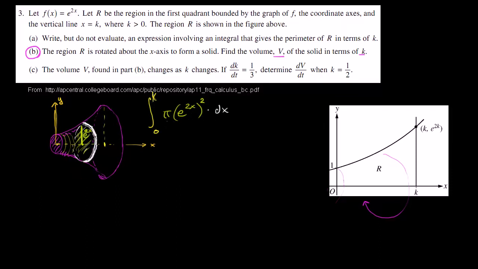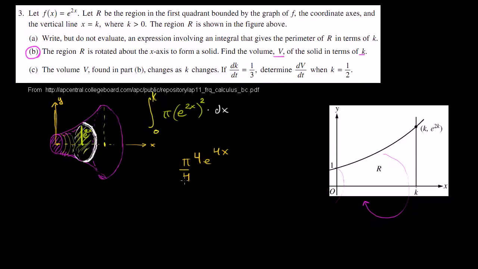It's not too bad. Let me rewrite it: pi times e to the 2x squared is e to the 4x, just 2x times 2. And then if we want to take the integral, you might be able to do this by inspection. But if you want to say, hey, I have a little function here and I want its derivative sitting here, what we can do is multiply this expression by 4, and we can also divide it by 4. If you multiply something by 4 and divide by 4, you haven't changed its value. You've multiplied it by 1.